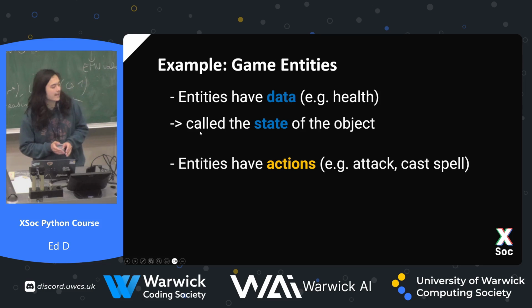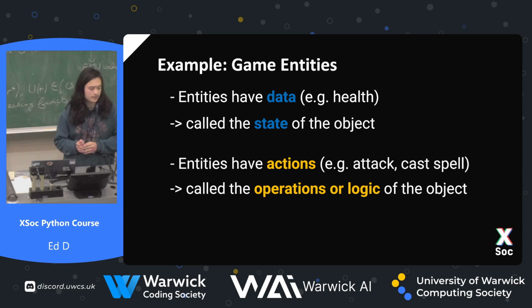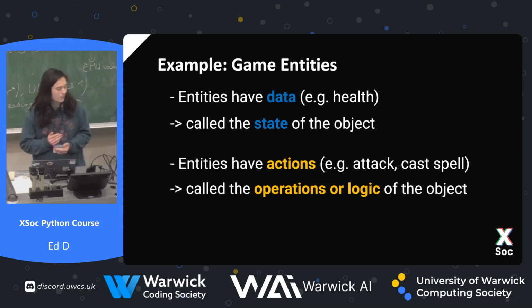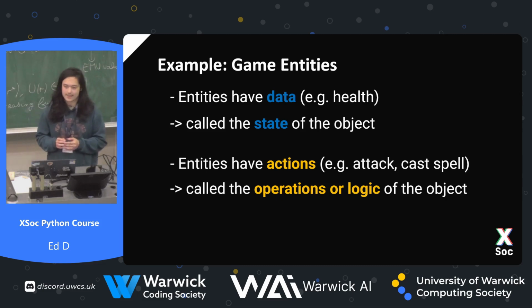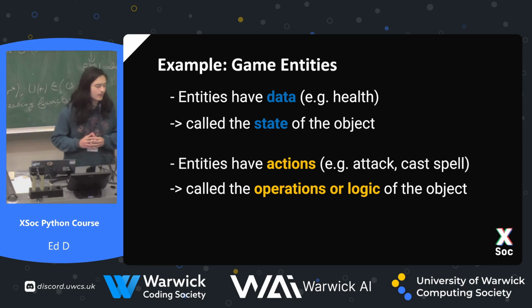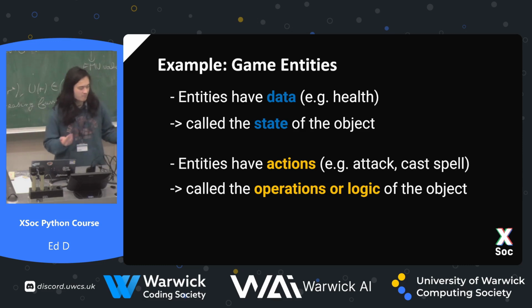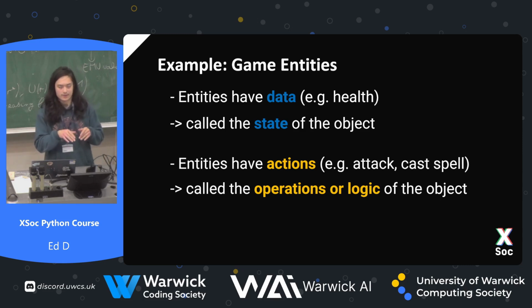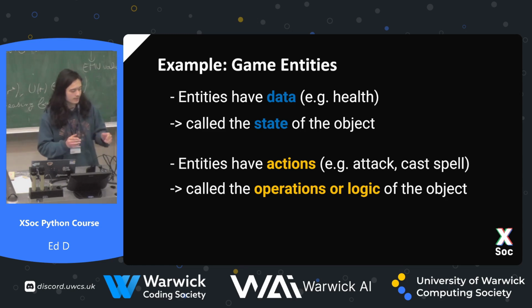And entities also have actions associated with them. So this is called the logic of the object, or the operations. So the idea of objects is that we're bundling logic and state all into one neat little package. So actions might be eating, casting spells, even things that you might not think of the entity as doing, but for example, if you're dealing damage to an entity, you might use an operation there.